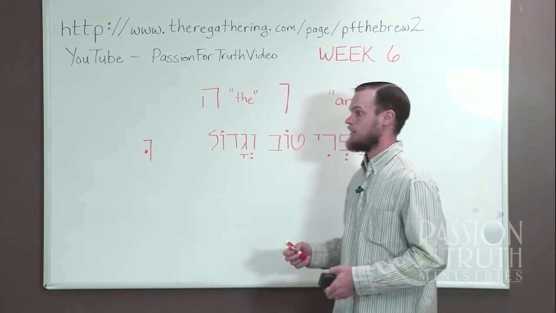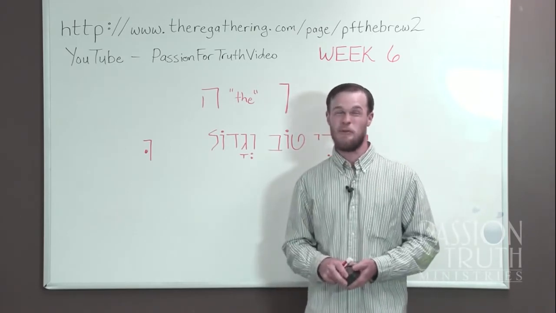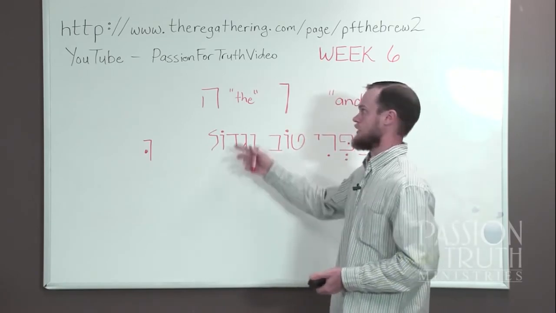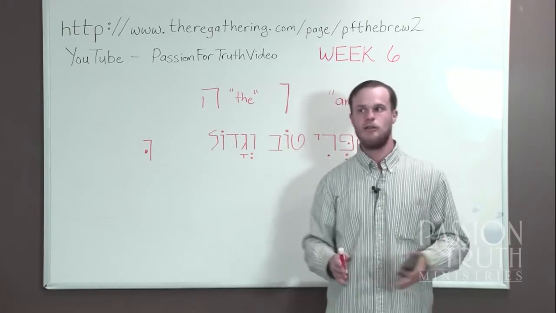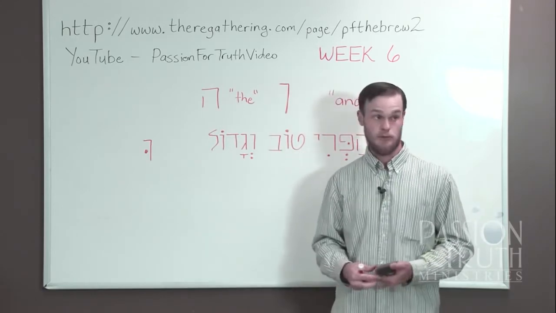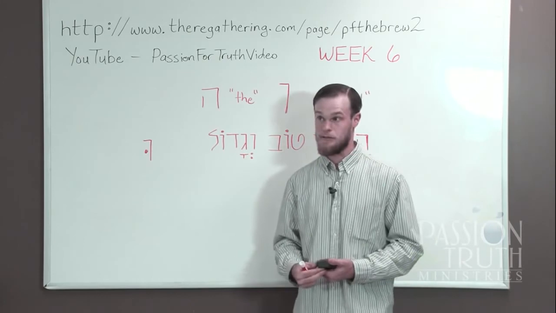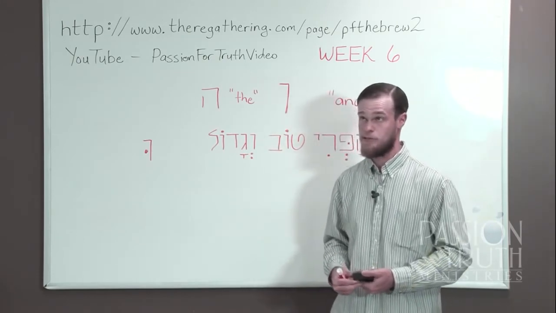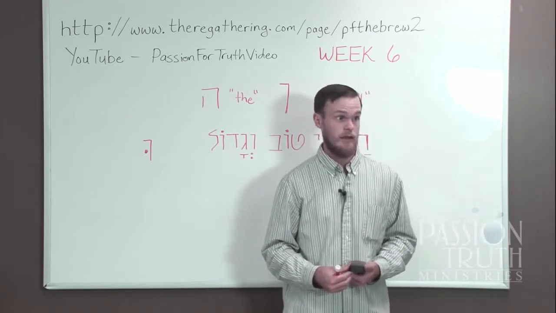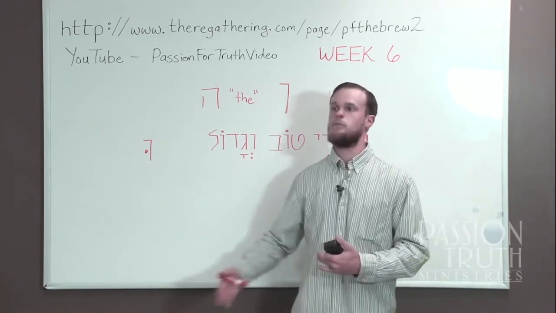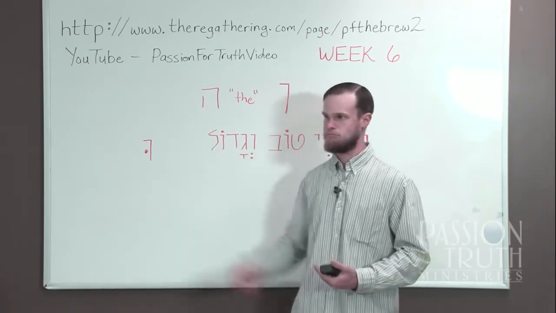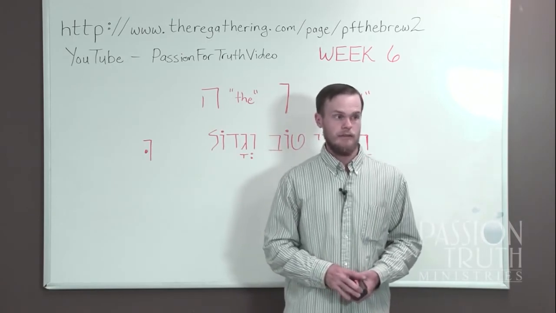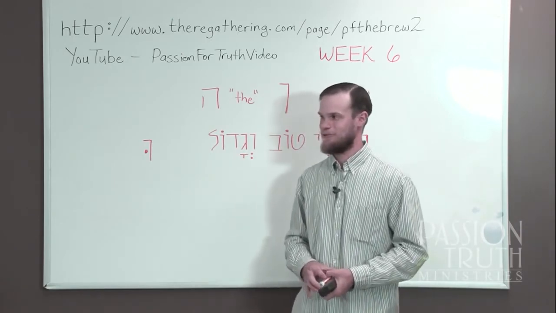Although we're covering this, the intermediate class is covering the bulk of the basics. So when you're done with this, you'll know when you find these words with all these extra vavs and heys and baits and things at the beginning, you'll know what you're looking at, because you'll find that a lot in the scriptures. There's plenty of prefixes and suffixes. We won't be able to cover all the suffixes in intermediate, so that'll be a topic for advanced. It'll just keep building on what we've got and keep reviewing, keep expanding the vocabulary, because vocabulary is obviously very important for learning the language.